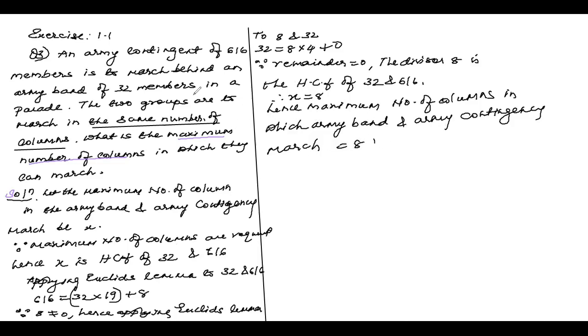A very simple sum. I'm sure, children, you have understood it. Okay, unique sum, different type of sum, but I can make many sums like this. So if your concept is clear, children, you can solve any type of sum. You need not get frightened that this chapter is difficult. Okay, any other children?